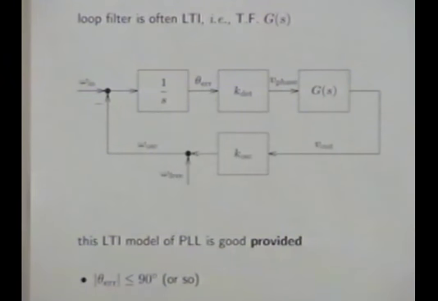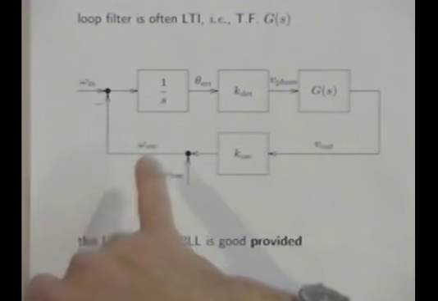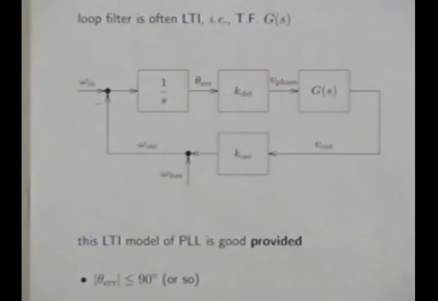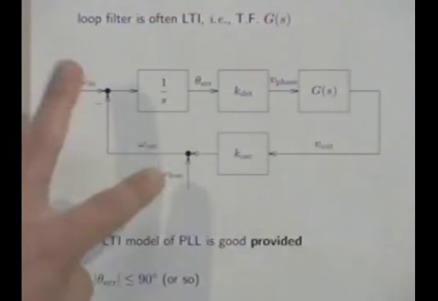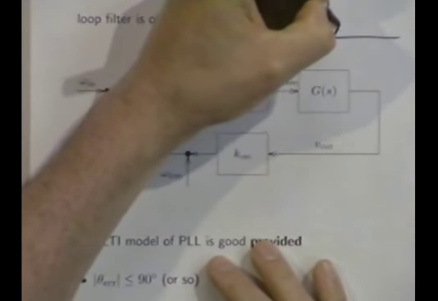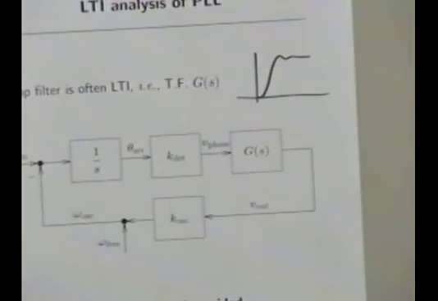The step response will be interesting. What would the step response mean? What does step response from omega in to omega os mean, physically, in terms of a PLL? What does it tell you? How would you see it? What would it look like on an oscilloscope, for example? What does it mean? Suppose I told you that the step response looks like this. What does that mean?